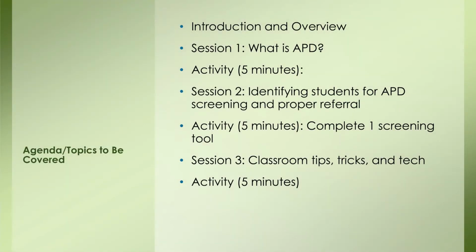Okay, so here's the agenda for today. Our first block will cover what APD is. The second block is focused on identifying students in your classroom that should be screened for APD and how to refer them properly if they refer on those screening measures. And the last block goes over classroom tips, tricks, and technology that we use for students with APD. There are a few 5-minute activities for you to complete that are scattered throughout the presentation. You can take notes and complete them at the end, or pause the recording and complete the activities as you go through.